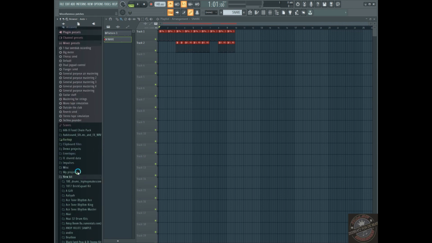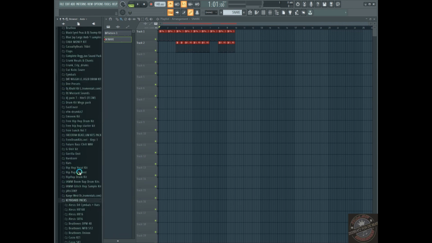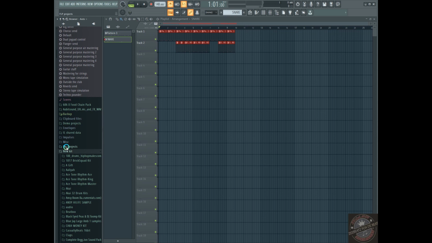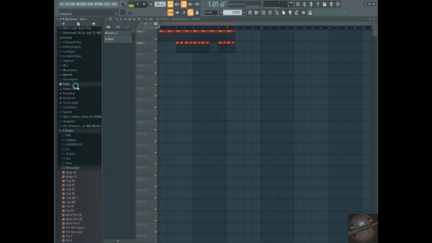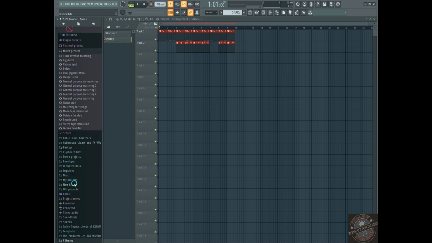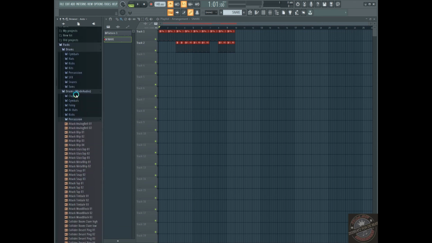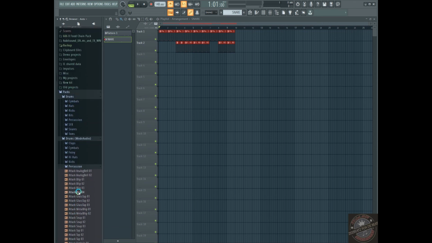Yeah, so if you come here, you come here to packs. It's like this. So you see the whole thing will be like this. Then you come here, you will look for this one where you see P. See that there's packs over here. Click on these packs so that it will open some drum samples for you. Like this. Look at these ones.